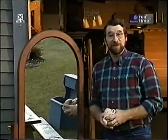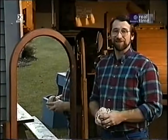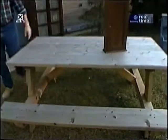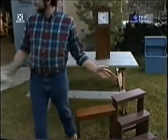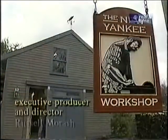I know a little girl in my house who's going to spend a lot of time standing in front of this piece. Whether it's the mirror, the pie safe, the picnic table, the clock, the step stools, or any of the other New Yankee projects you see here, I hope you have as much fun building them as I did. Until next time, I'm Norm Abram from the New Yankee Workshop.